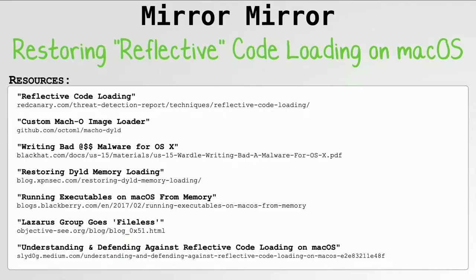Also, as I mentioned, there's a lot of previous research that goes more into the topic of this reflective code loading. Again, it's all specific to or previous to macOS 15. The novelty of this was the evolution of these techniques for us to restore in-memory code execution on macOS 15 and show that, unfortunately, it's essentially completely undetectable.